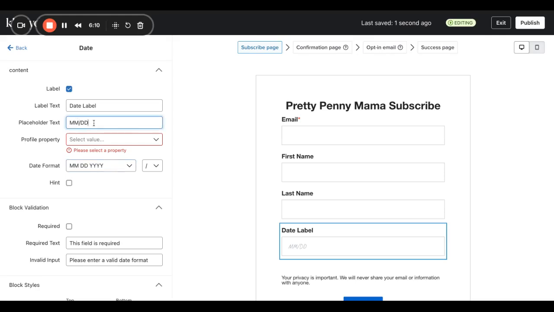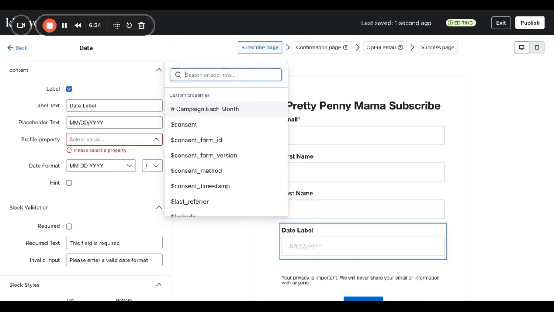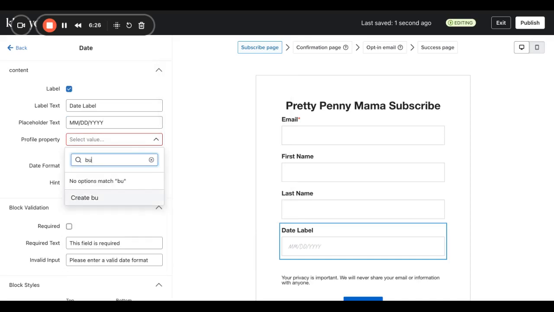Then for the placeholder, you just want to put in the same thing so that they know to use 2 digits for the month, day, and the year. Then you want to go down here to profile property, and we want to put in either birthday or birth date. We're going to use birthday as a safeguard.